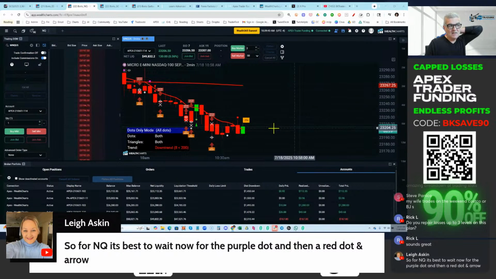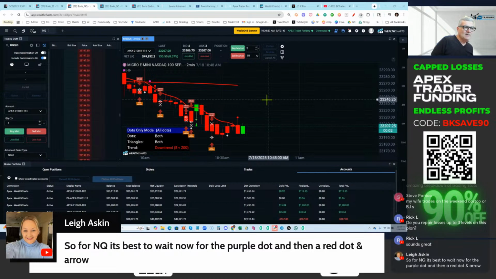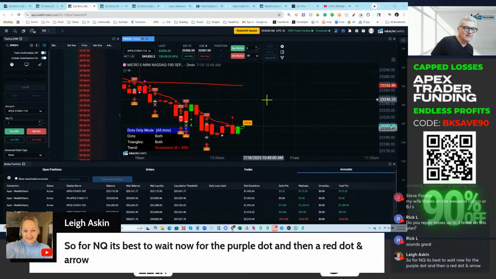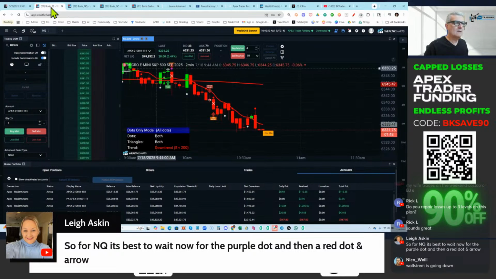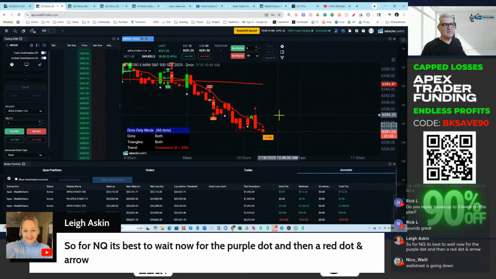Most likely, it's going to be none of them because we are in a quasi consolidation period where it's going to take a lot of big movement to change everything around, either super red or super green, right? We need slope, we need momentum, we need everything else. Right now, it just looks like we're floating, right? Okay, Nasdaq.